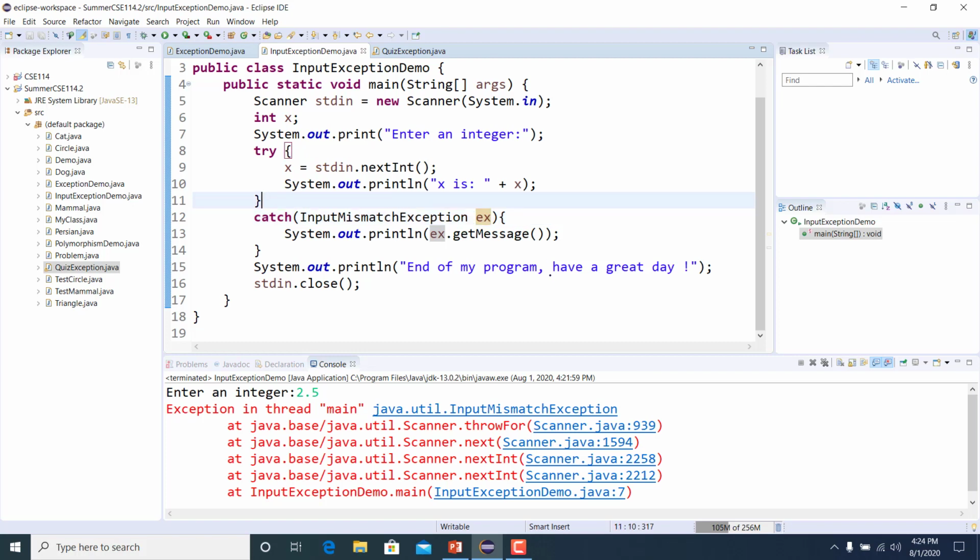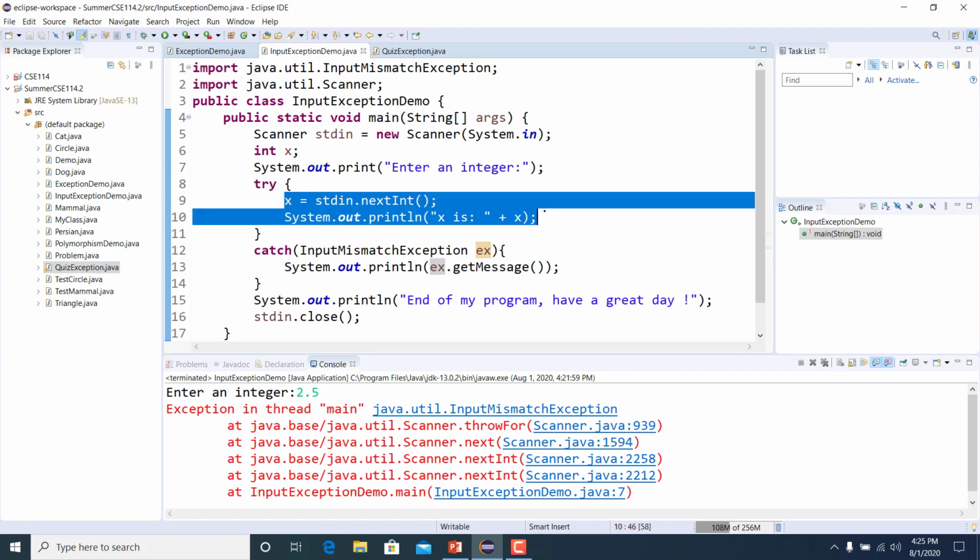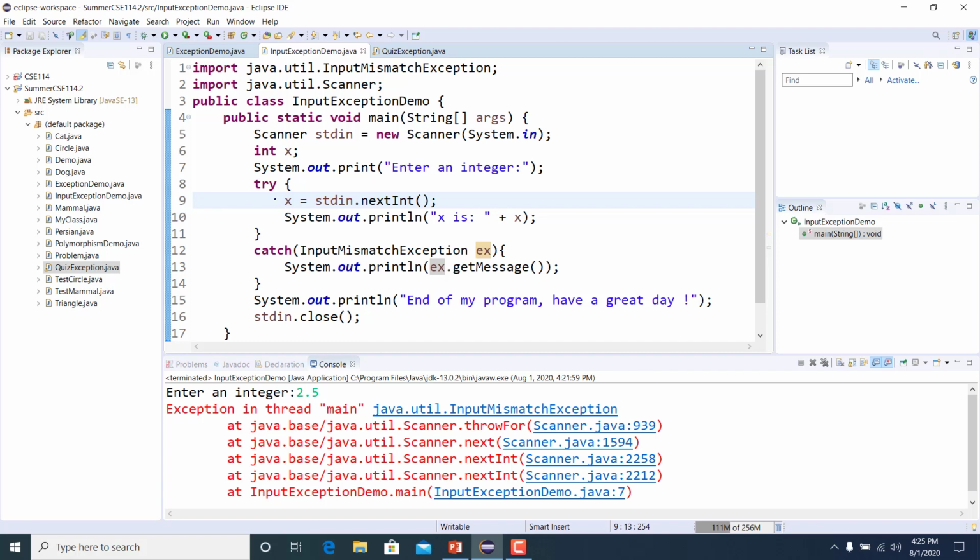Okay, good. So let's try it out. What I did, I took these two statements. The first statement, which is line number 9, is the one where I will have the exception. This is where I had the exception, so I put that in the try block. And similarly, I took the other statement which is based on x also in the try block, otherwise it was complaining about it. And in the catch, I have written a catch statement so that I can handle this exception. Cool, so let's run this program now.